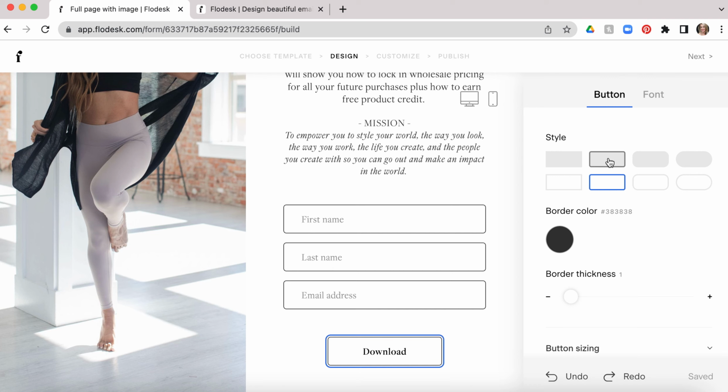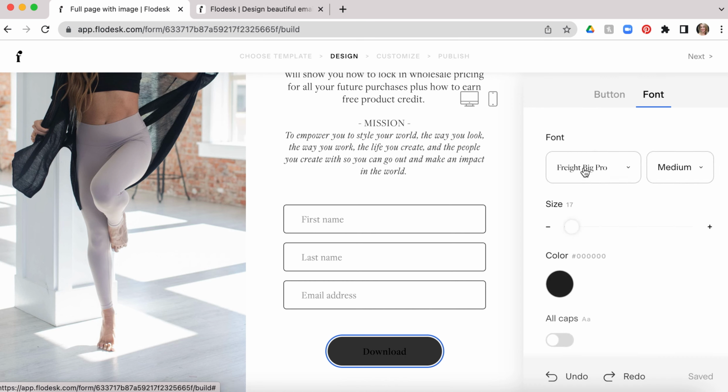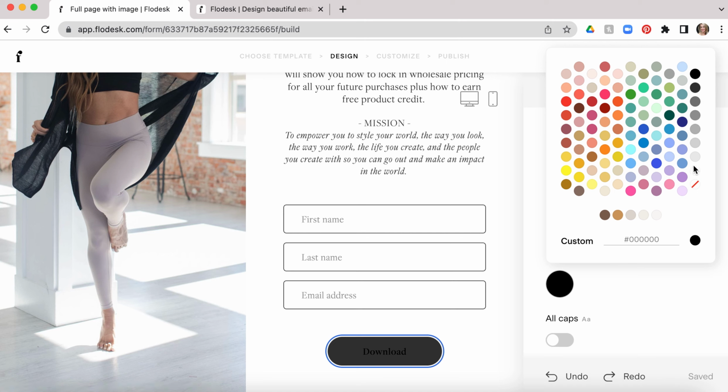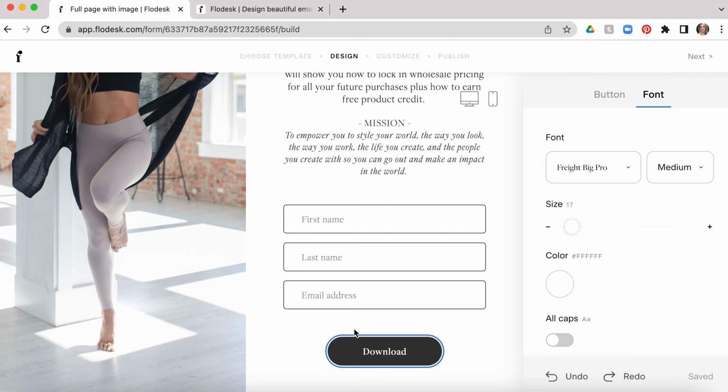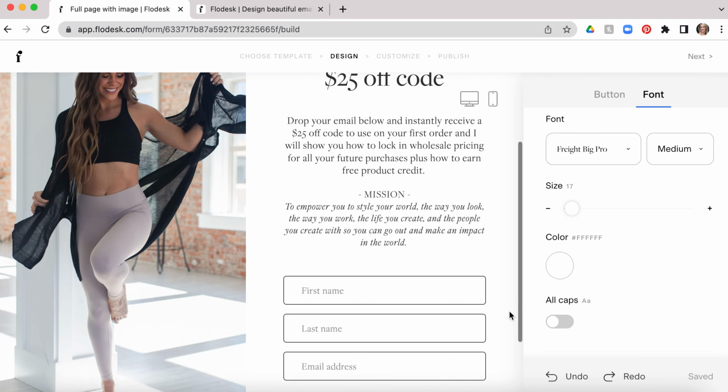I like to just select a solid color. My fill color is this color. My border color is this color. My font in this scenario, I could come back over here and make it white so that it does show up. So again, make sure that wherever you're trying to edit has a blue line around it, which then opens up your edit options here. Okay, so we're good to go. At this point, this form is looking really nice.